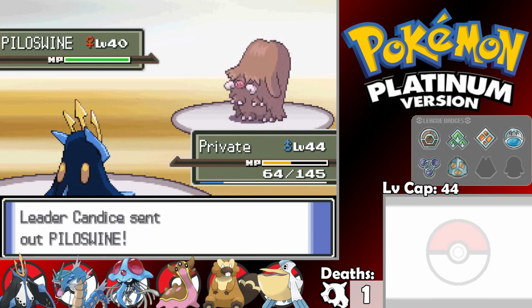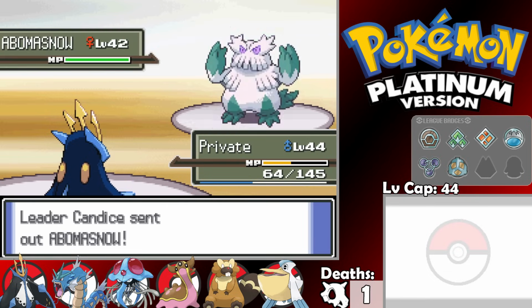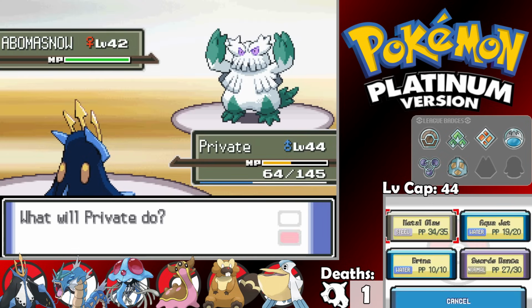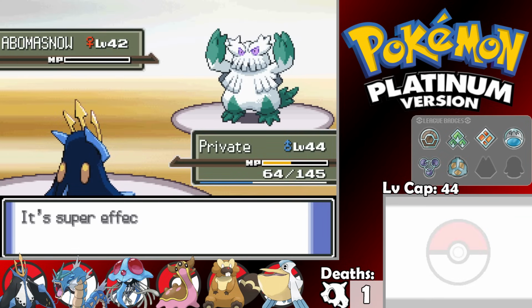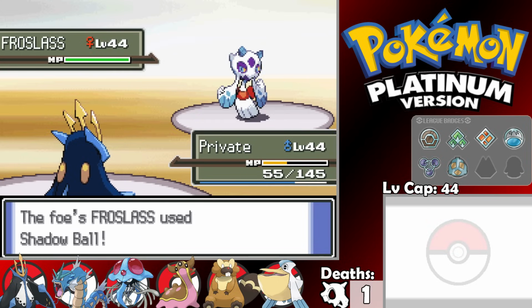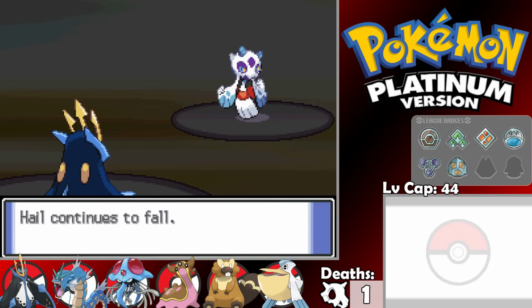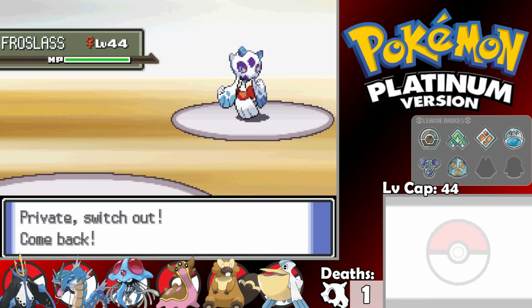Next is Piloswine, but we also one-shot it with Aqua Jet. This time, she sends out a Bomb of Snow that sets up the hail, but it goes down with Metal Claw. Lastly is Frostlass, that hits the Shadow Ball and we miss the Metal Claw. I'm on red health now, so I have to swap. And this is scary, cause hail is on the field, which means Blizzard won't miss.